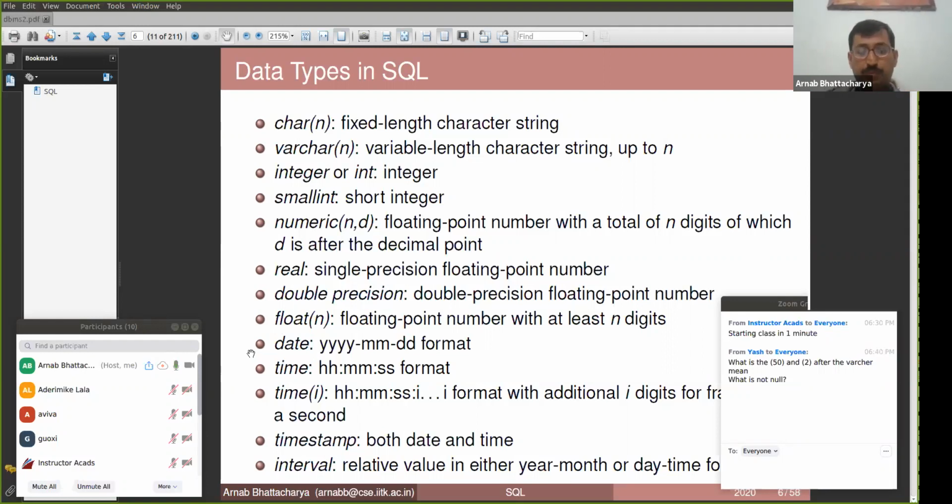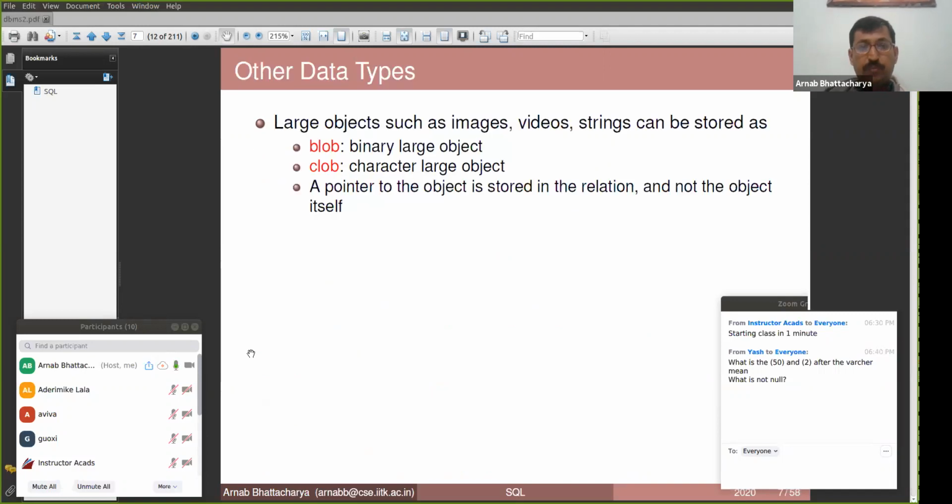Okay. All right. One important thing that databases have to handle regularly, especially new databases, is that there are many large objects such as images, videos, etc. For example, an academic system may want to store an image of every faculty member and every student. How are those images stored?